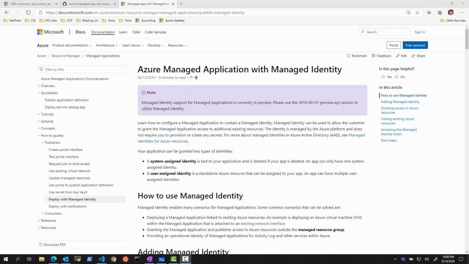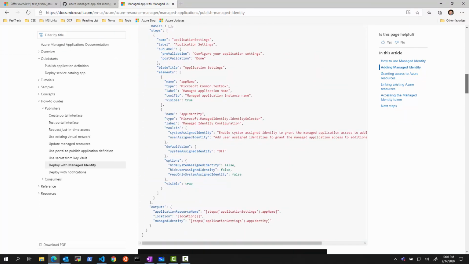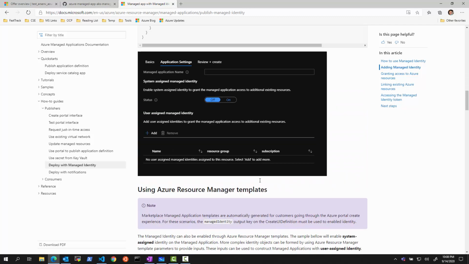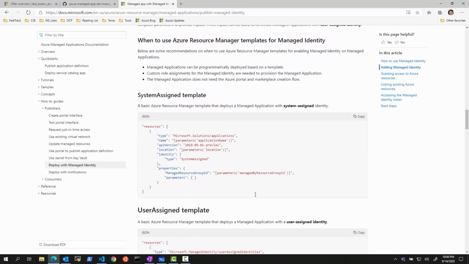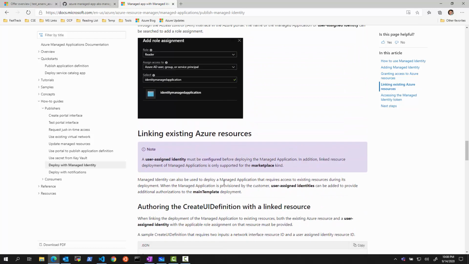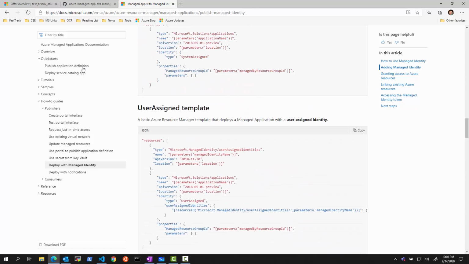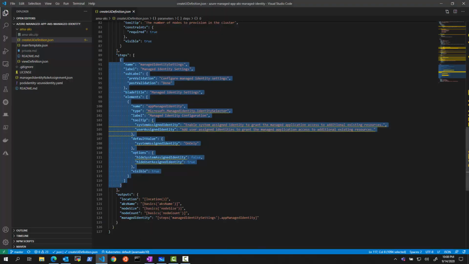In the documentation, we have a section called Azure Managed Application with Managed Identity. It's long, but it will describe how to do that. This is where I copied some of the snippets of code. It will add this type of blade. This will be selected and the selection disabled. Why do we need this? We need this because in future videos, we'll look into how to get a token on behalf of a managed application. So I wanted to include it right off the bat, so it's there.